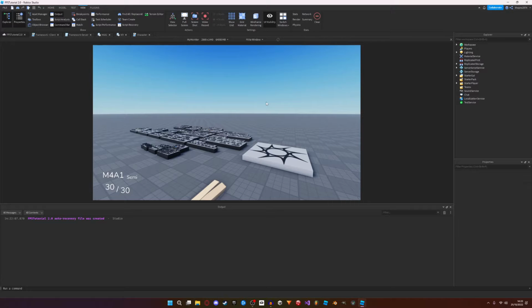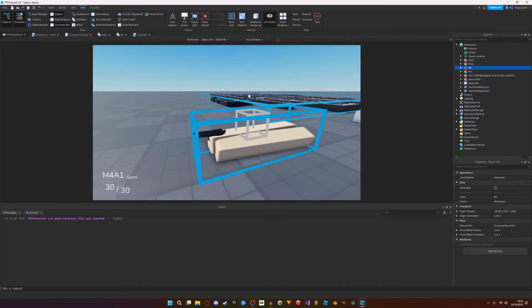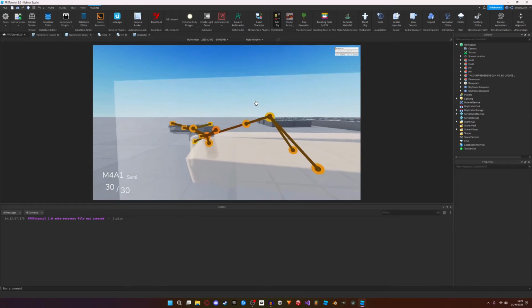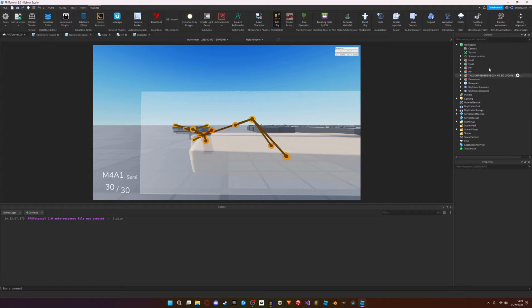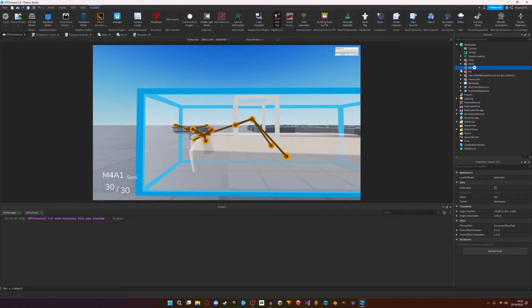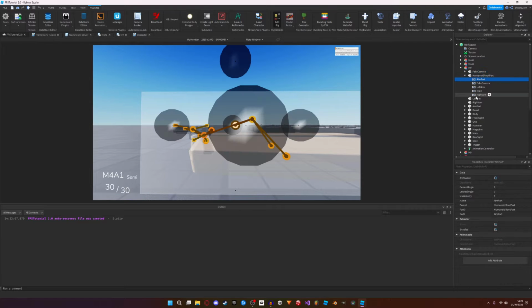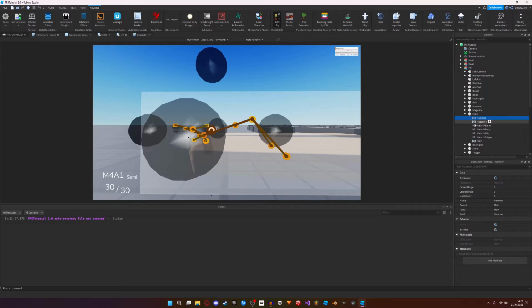So the first thing we need to do is make sure our view models are ready to be imported to Blender. Let's say we're going to start with the M9 view model. If we go to plugins, Rig Edit Lite, there it is. We need to make sure our joints are in the right position, so all of these dots. The way we do this is if we click on the right M9 view model, we can go to humanoid root part, and where all of our joints are, if we go up here and click reset, it'll just reset them. Make sure you do it.